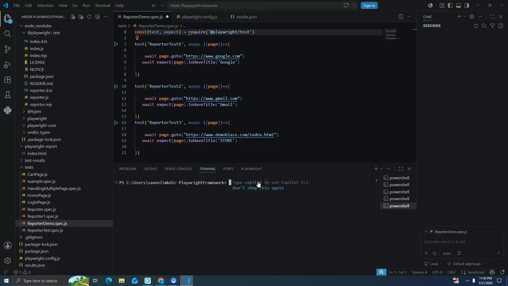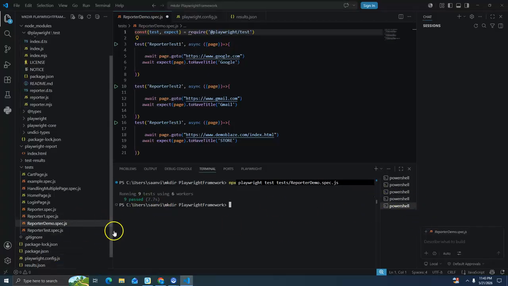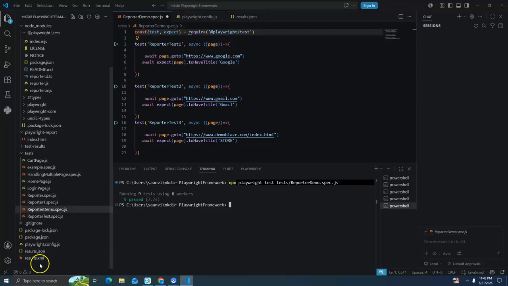So now we need to provide the command, and I don't want to open the Chrome browser, just execute like this, and it's executed on all the browsers. So all tests passed, and if you see, it generated one XML file here in the solution.